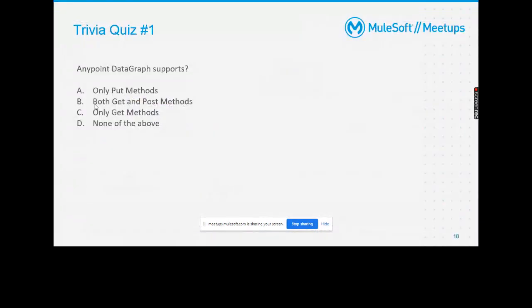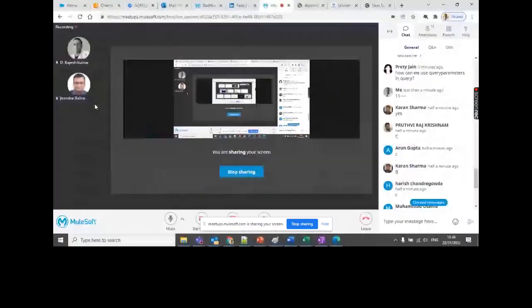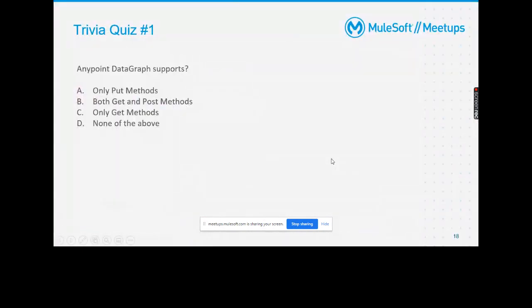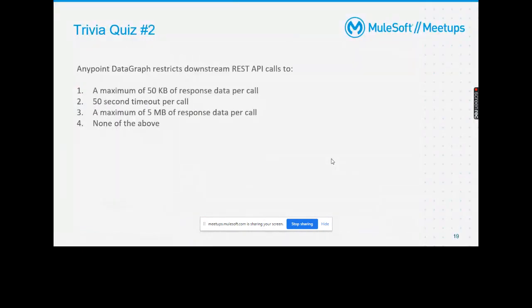I'll go to the second question. As usual, I'll put up the chat. Anypoint Data Graph restricts the downstream REST API calls to. I think Jackie highlighted this a couple of times during the demo. Maximum 50 KB, 50 seconds timeout.